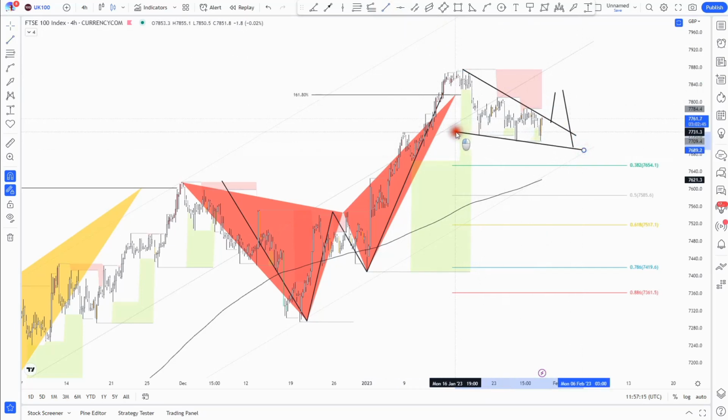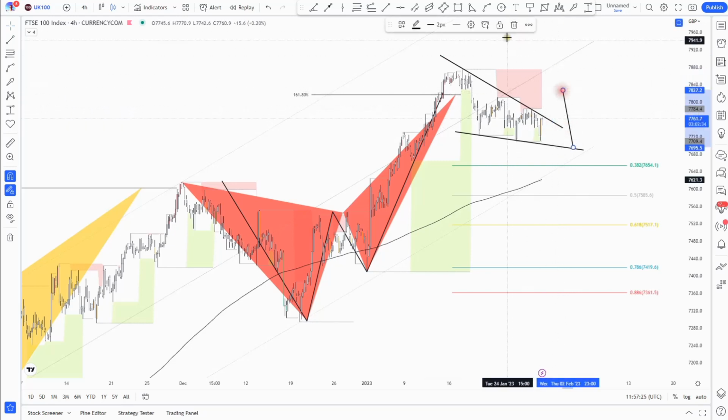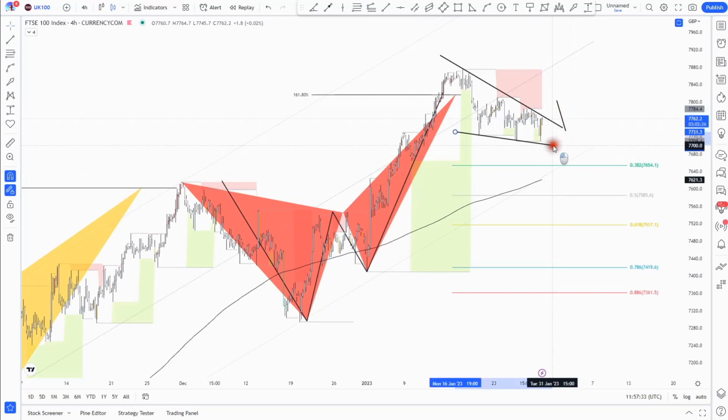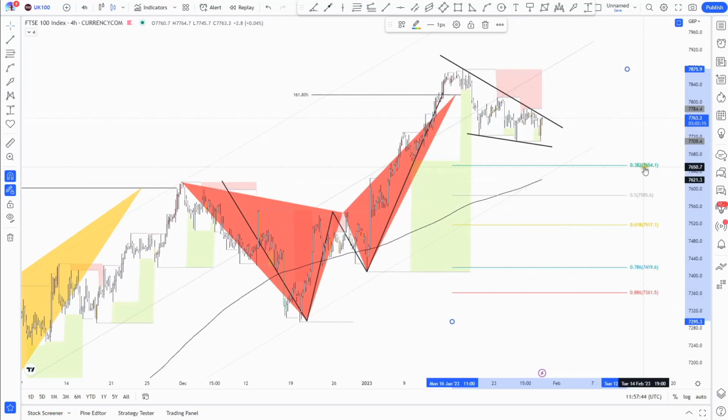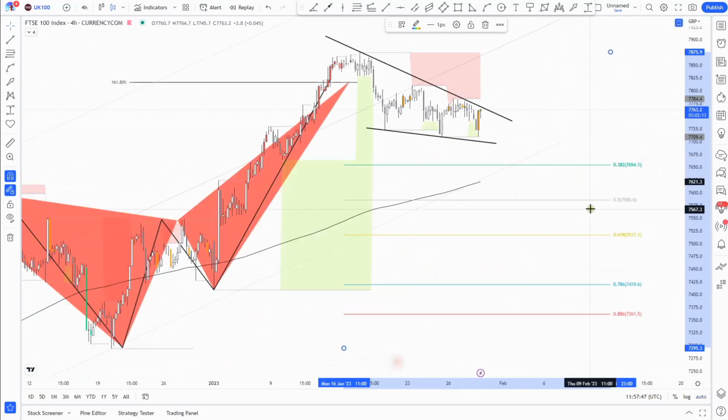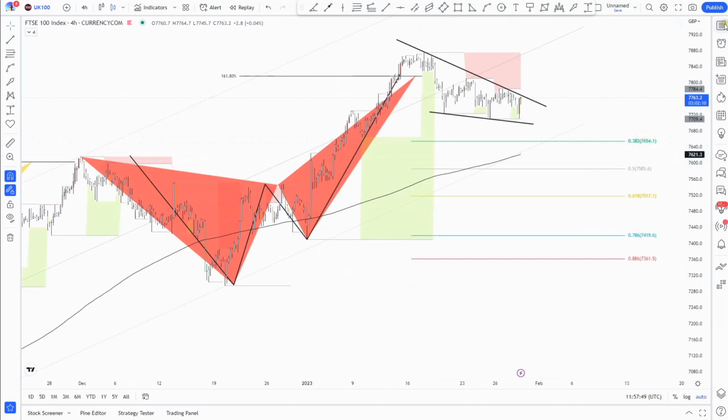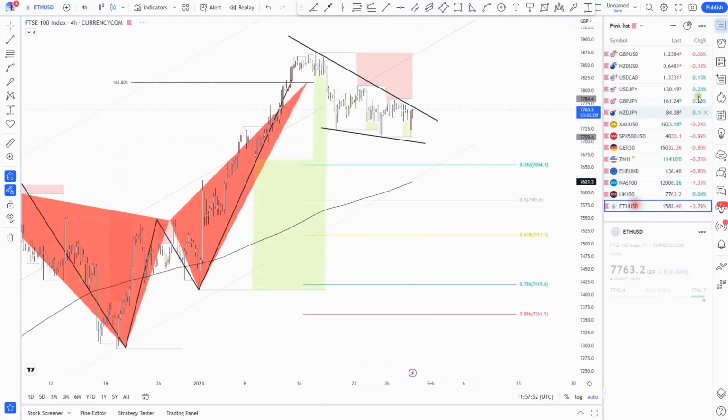So basically we are inside a wedge and not a parallel channel. But as I said, I will not be surprised to see the breakout above the structure and then the recovery of the same structure. Pay attention to that possibility, a breakout above and then a recovery. But as I said, we have targets for that pattern at the 38% Fibonacci retracement level. So I'm still holding this small position size that I took for the FTSE.